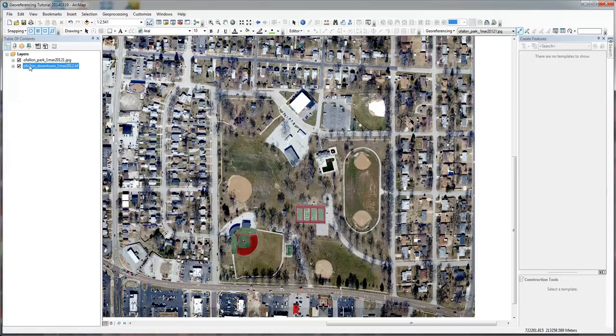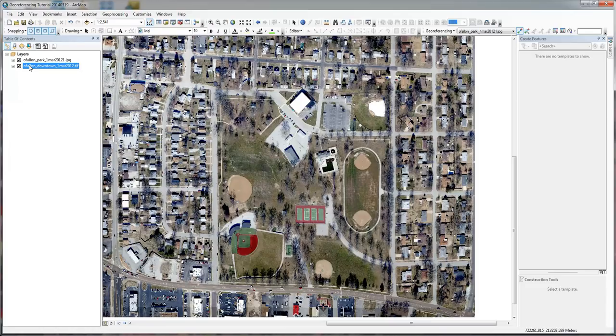So if you have a historical photo from the 1940s of downtown O'Fallon and you want to show it in your viewer or on your desktop to see the amount of change that's happened between 1940 and 2012, you can scan it in, bring it in as a JPEG, and do the same process.